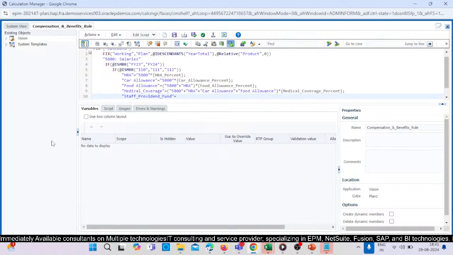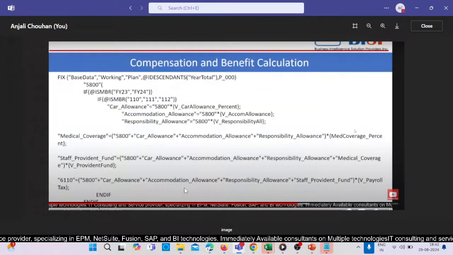Again, on the basis of basic salary plus, now I will take all of these things plus medical coverage. Oh yeah, I have included the medical coverage here.